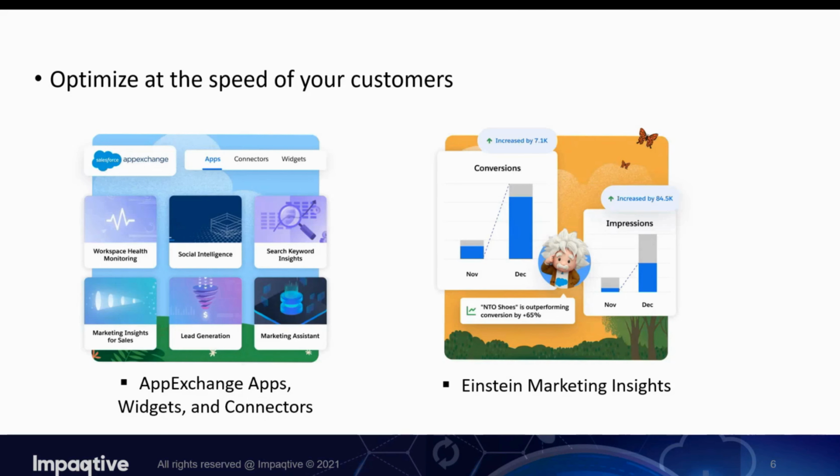In the demo, I can show you how you download all these apps from the app exchange. You can choose from a library on the app exchange, where you will have widgets, connectors, and more. Then Einstein marketing insights: we know that reporting and dashboards tell the big picture stories, right?